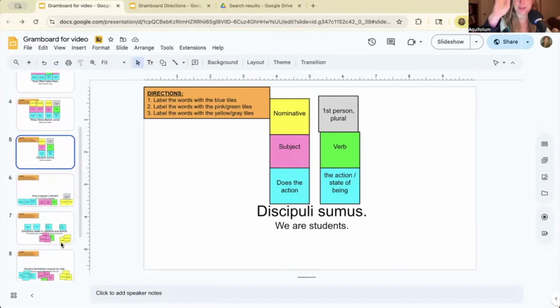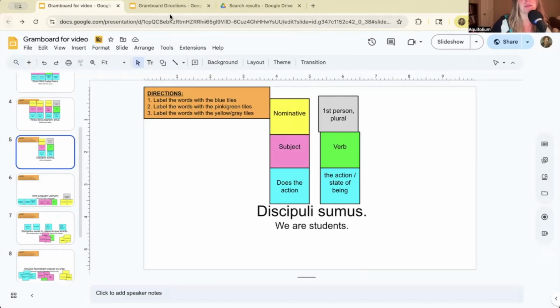I also have another Gramboard. No, I didn't put it in here. When I'm teaching them the nominative and accusative cases, there's one where there actually is nothing but verbs in the sentence, to show them that you don't even have to have a subject because you have personal endings on verbs. So you can have something, for example, like nolo discadere. So you label both of those as verbs, and they just have to identify which one is the indicative one, first person singular, and which one is the infinitive.